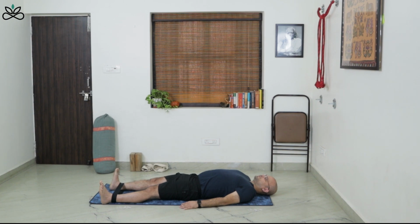5, 6, 7, 8, 9, 10. Okay, so no guesses here. We are focusing on the hip flexor muscles. Now we'll repeat on the left side.